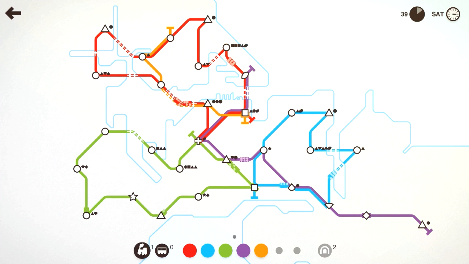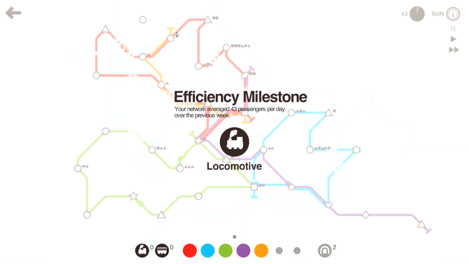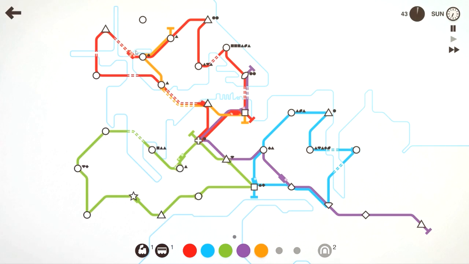We'll put another green one in there. Put another red one in. See if we can get that efficiency milestone up. So do we need to get 40 people in that time limit? Actually, we can speed things up as well. And there we go, 43 passengers. I want a carriage.